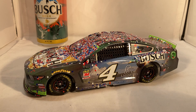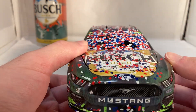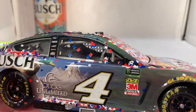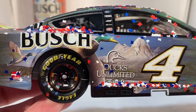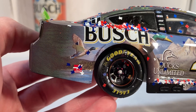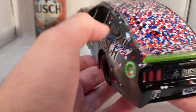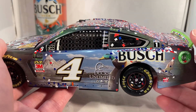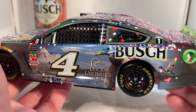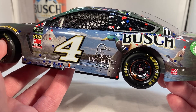Now let's get down to the car itself — this is a very nice special paint scheme. The whole car is covered in kind of swamp grass, with a duck bill on the hood. Down the side you've got a picture of mountains with ducks flying past, some water, and a beautiful scene. Another fantastic Bush Beer car — Bush Beer really does know how to nail their paint schemes. I can't think of a single one from the past few years that I've disliked, even the millennial car, which is supposed to look a bit silly.